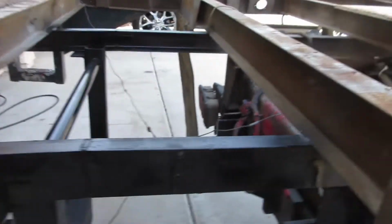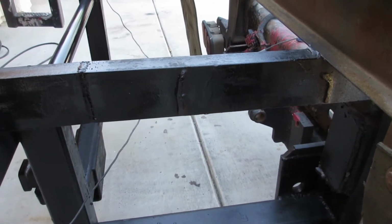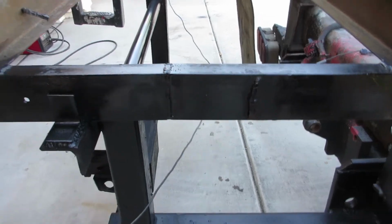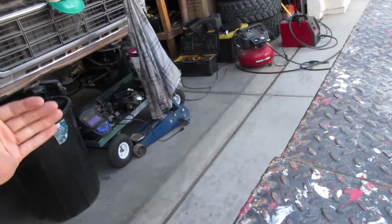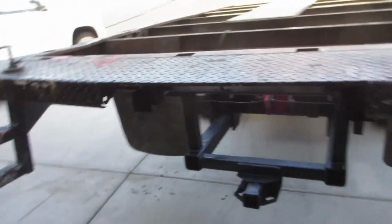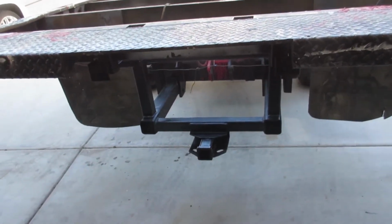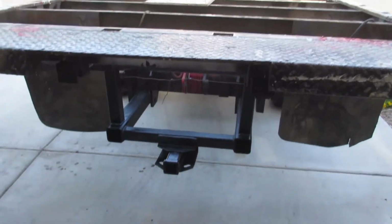Like I said, I'm going to add a big old gusset on when I'm ready. I'm not going to be towing my trailer for a while or anything. I might hook it up and just see how it fits, as far as how much room I have between the back and turning and stuff like that. But beyond that, I don't plan on towing for a while. I'll probably spend some time with the truck, with the other truck on the back, figuring everything out, you know what I mean? So here's a look at it.